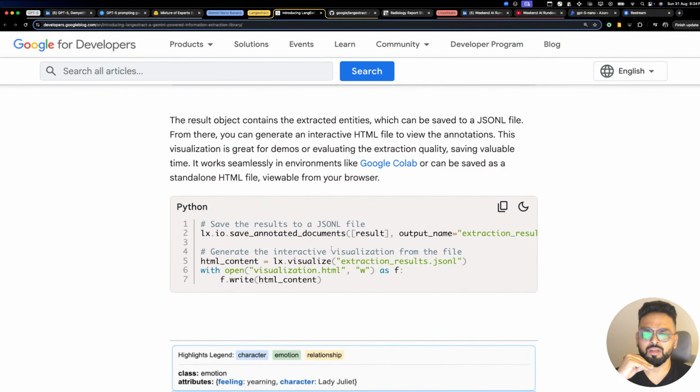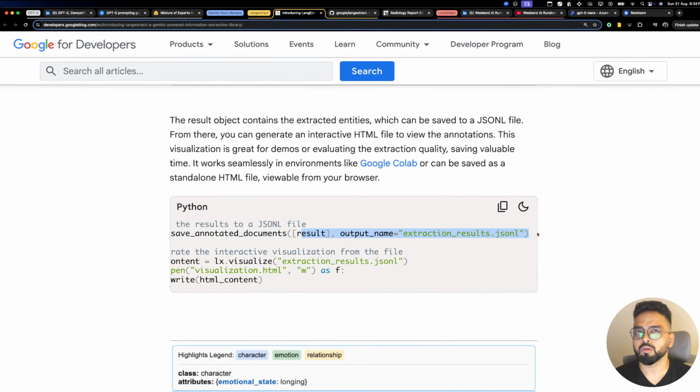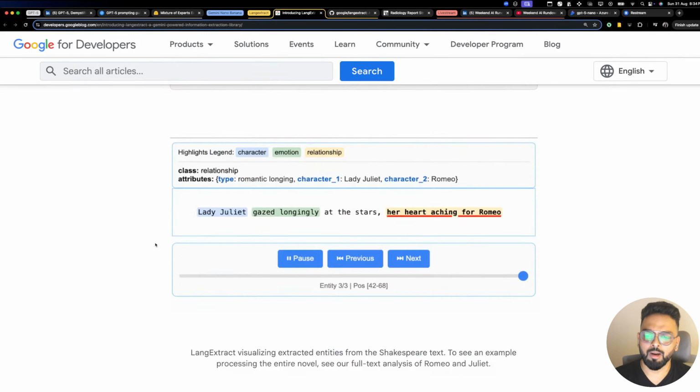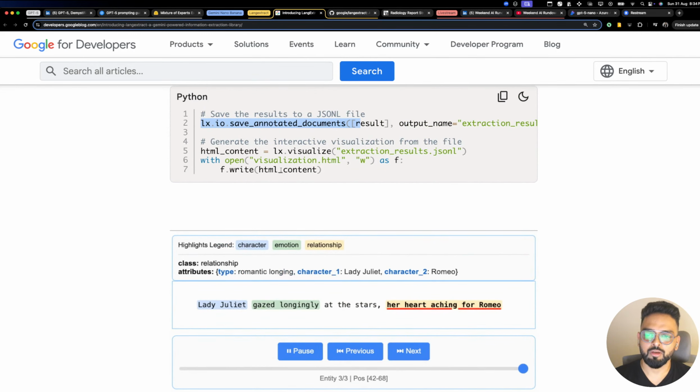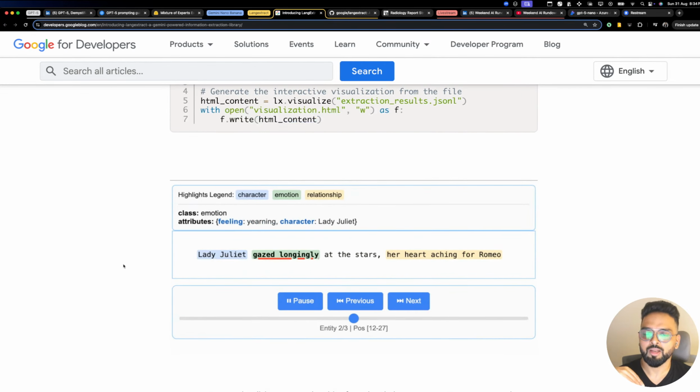So you can download the results in a JSON file, a structured file, which you can parse and use for your use cases to give back to the user. But here, for the sake of simplicity, we have also extracted a document which is annotated with whatever was retrieved from that text. If you look at our input text, you can see everything is now extracted.